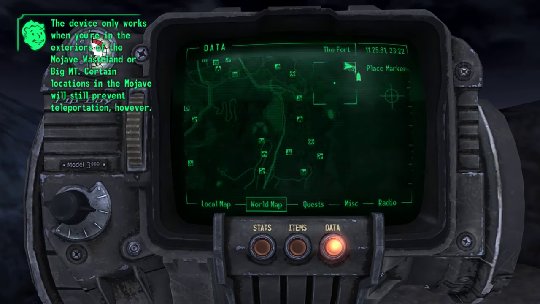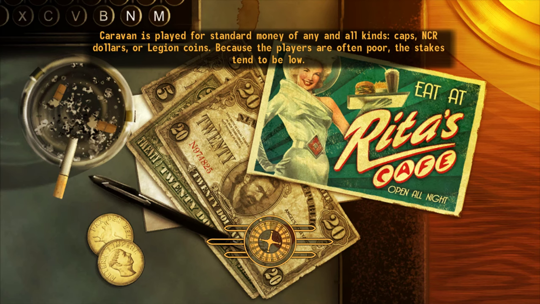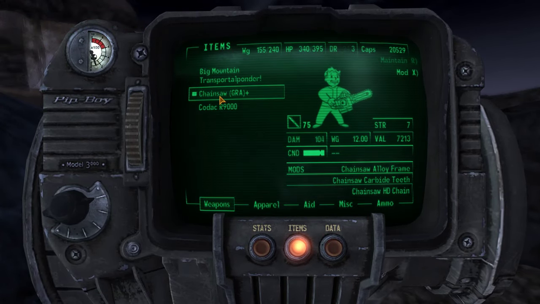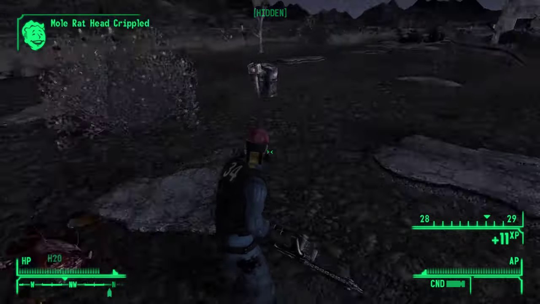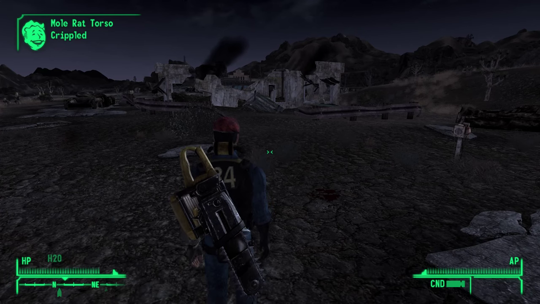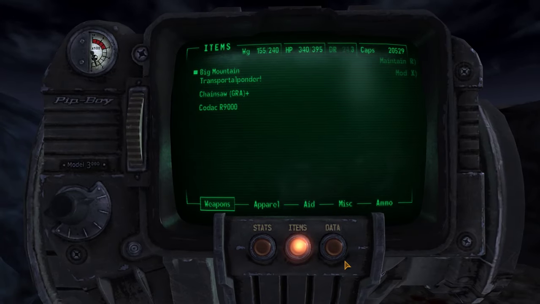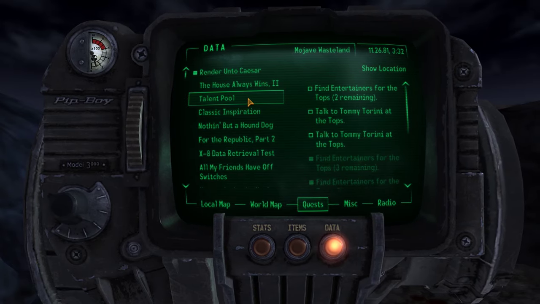Oh, interesting. I think the reason it didn't let us do that is because we needed to pick up equipment. Oh, hello. Radscorpion here. Or Mora. Interesting. He respawns. Okay, so we shall... Actually, no, we don't have to fast travel. We don't have to do anything. We basically have to go here. Quest, render to Caesar, kill Mr. House. I don't care about that.